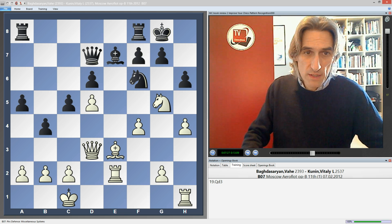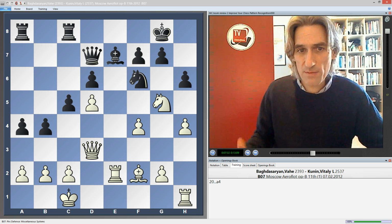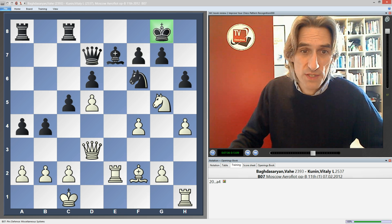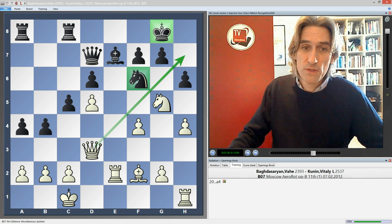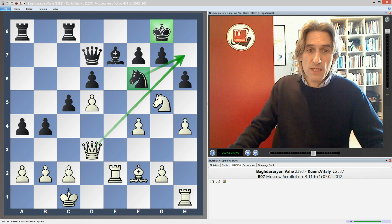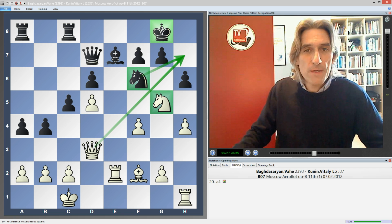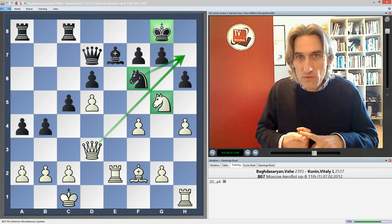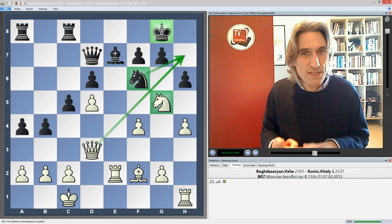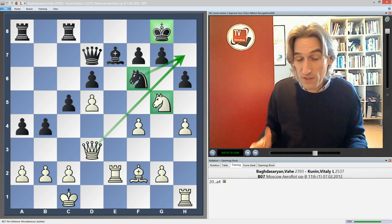and actually began his own counterattack on the queen side, and actually black won very simply. In fact, his king is not in danger. It's not possible to disturb the knight from f6, and in this case moving the knight to g5 just wasn't appropriate. So I think this is important. One, recognizing that a motif is possible, but two, assessing whether it's any good or not, and I think the author does this very well.